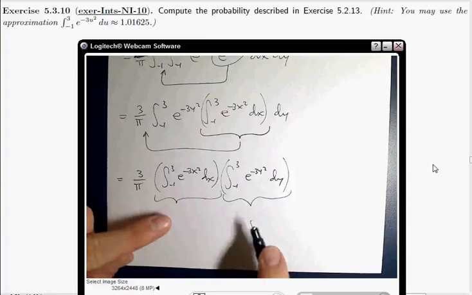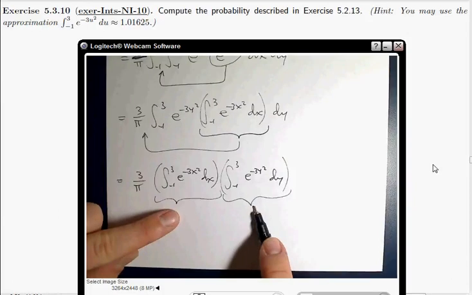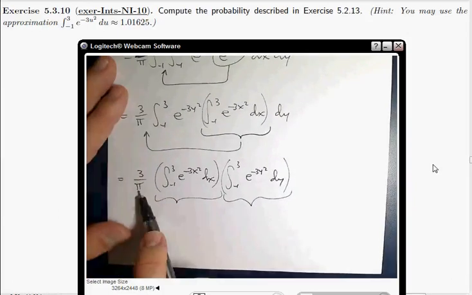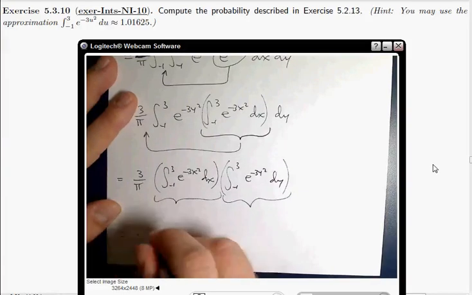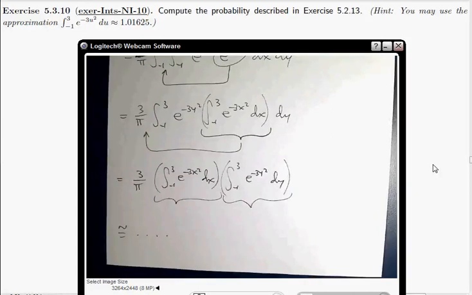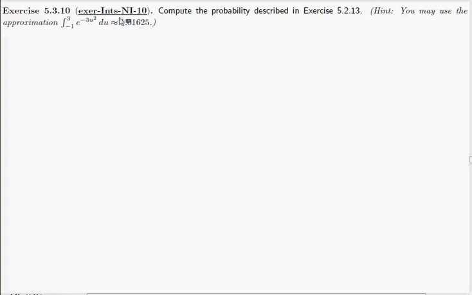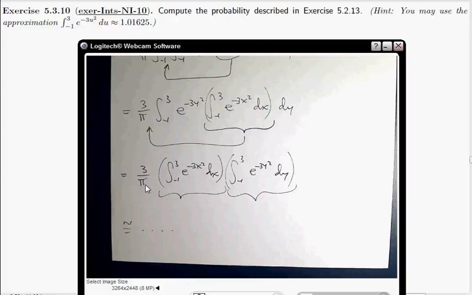Now, the punchline is that each one of these integrals is exactly the integral that was given, and so each one of these is approximately 1.01625, and of course 3 over pi is some known number, and so you can approximate that. Okay, so we could use our calculator there. Yeah, there you'd want to use your calculator. On an exam, if I gave you something like this, I probably wouldn't have put down this number. I probably would have said, this integral has a certain value, which for the purposes of this problem you can call k, and the answer would be k squared times 3 over pi.